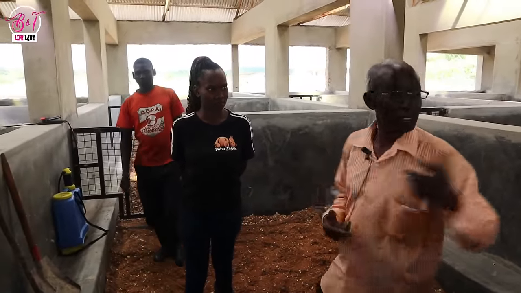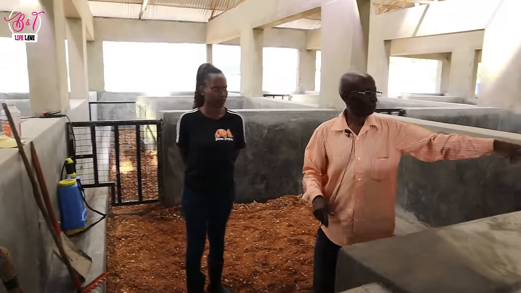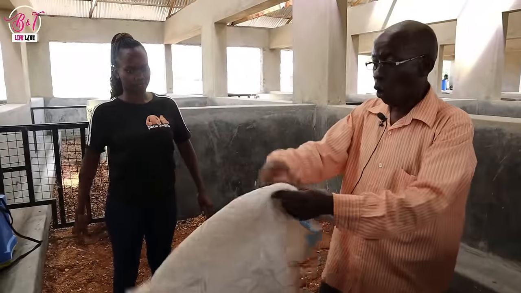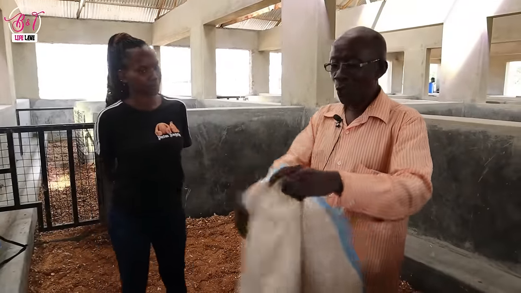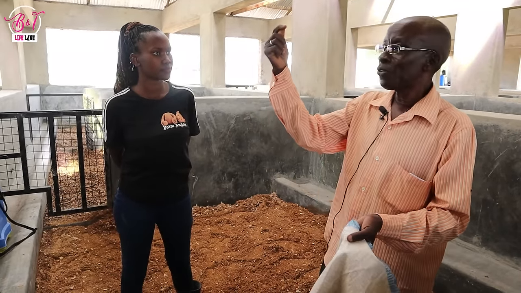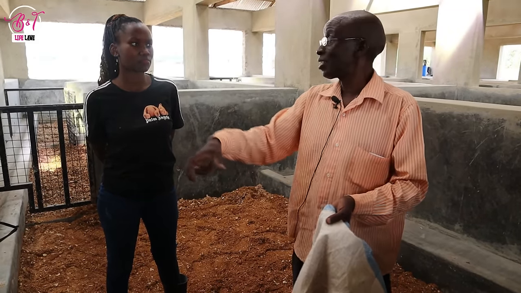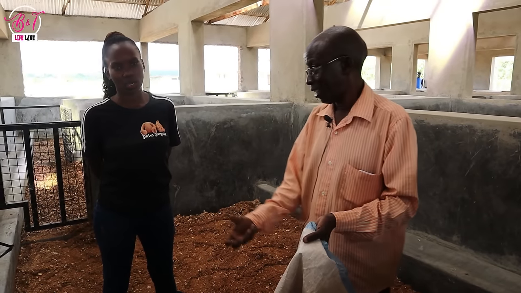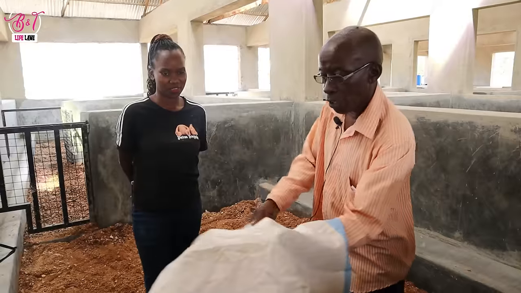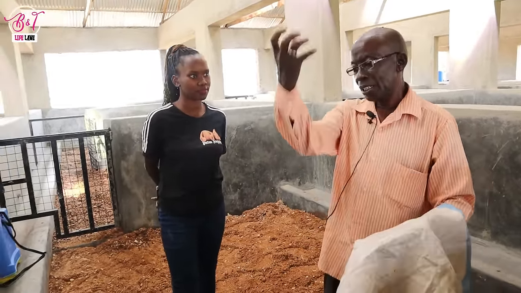Then get me that sack there. You can use something like this or a mosquito net. Why do so? We need air to enter but we don't want flies to enter. Once they enter, you know what they do? They will lay their eggs and you will be harvesting maggots, and that is not the purpose. So you cover your drum properly. But if you have a mosquito net, it's so much better, so that it can breathe.